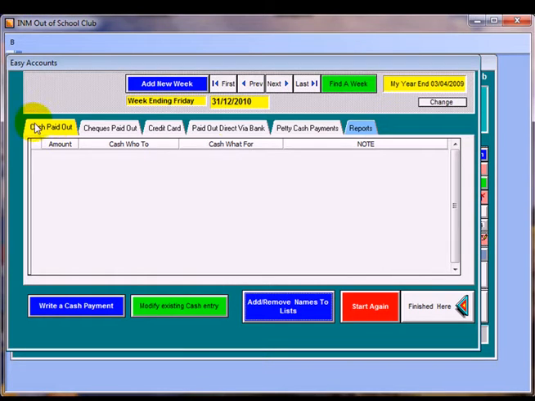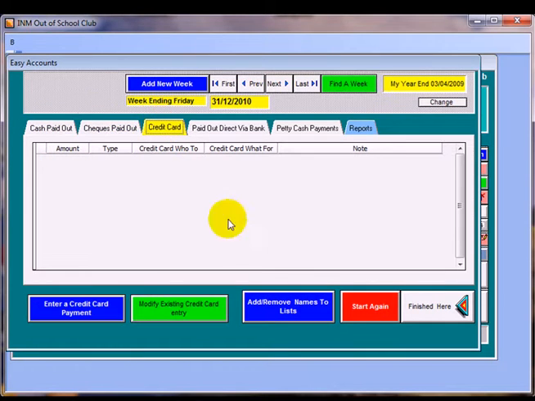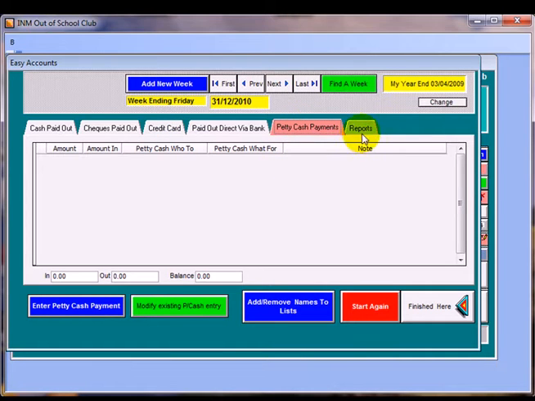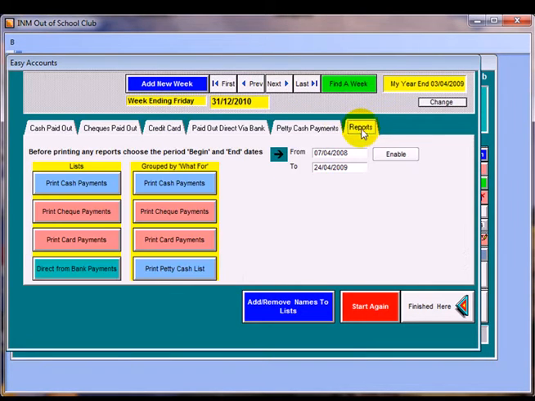It does mean then you can keep a record of any cash paid out, checks paid out, credit card paid out, petty cash paid out, and at the end of your year you could just put the from date in there and the to date, and you can print off the various reports to give to your accountant. It's not a full-blown business accounts package, but it will enable you to give your accountant a nice clear list of all your outgoings.